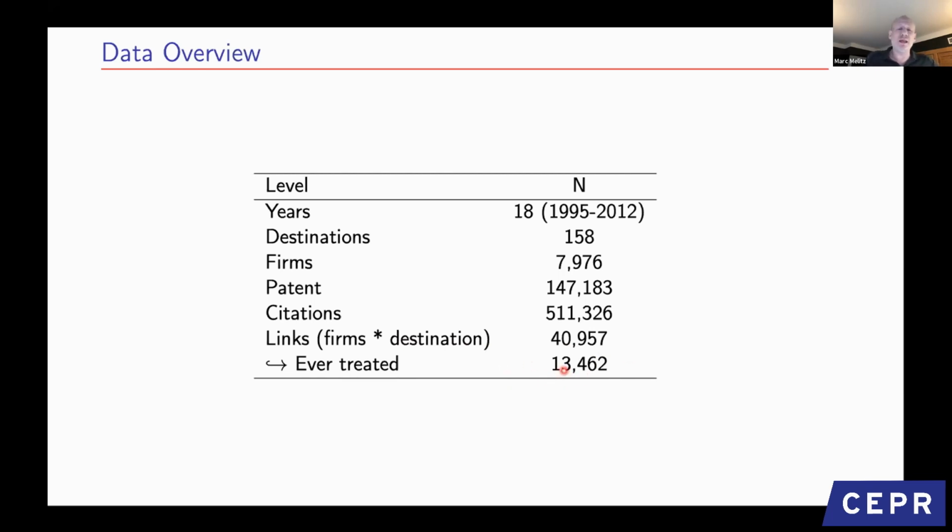A link is a link between a French exporter and a destination. And so we have 13,462 of these where we see a French firm with at least one patent enter a destination. Part of this is going to look at these treated links and ask whether those are going to generate, relative to all the other links, more of a response of innovation, of new patents, these new patents citing that French firm's patent in that destination at that point in time.